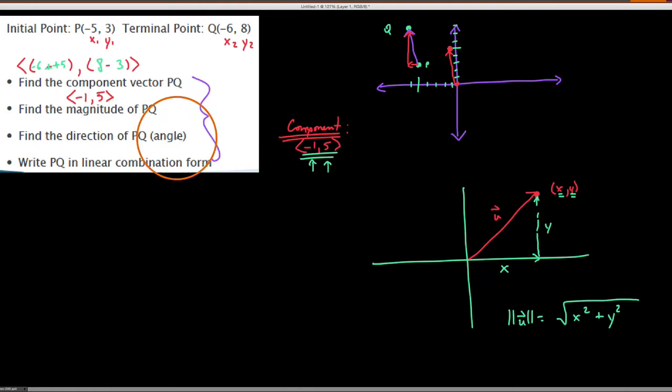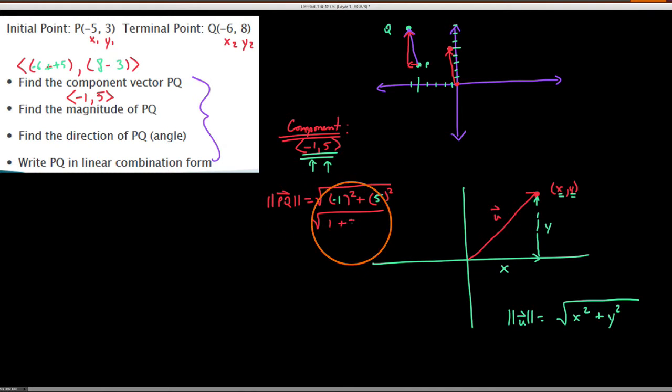So if I wanted to find the magnitude of PQ, first thing we're going to do here is we're going to say, well, the magnitude of PQ, we're going to write this here. So the magnitude of vector PQ is equal to the square root of its components squared, summed, and then taken the square root of. So we'd say -1 and 5. So this is as straightforward as this. You do this every time. We say 1 plus 25.